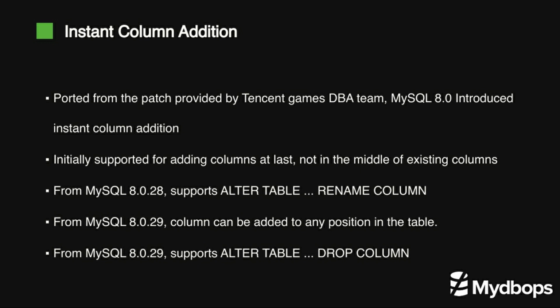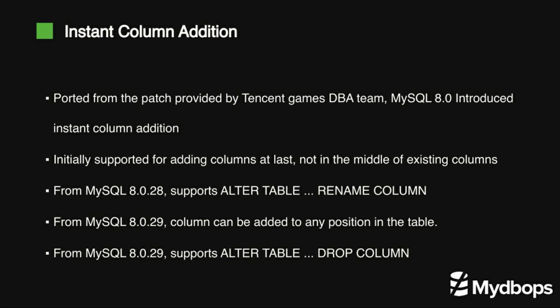From 8.0.28, this supported rename of the column, and from 8.0.29, it added the feature to add a column to any ordinal position of the table, and it also added support for drop column. As you can see, instant column addition and the instant algorithm have been evolving a lot since the implementation. And we could see more options coming into the instant algorithm in the upcoming releases.